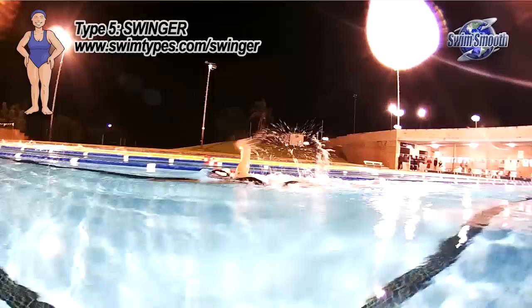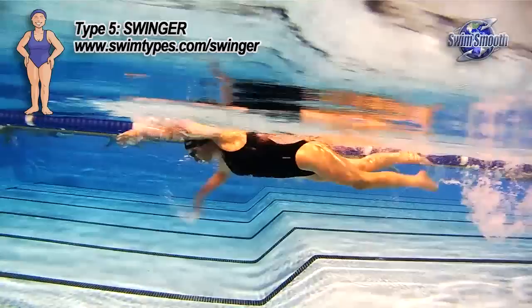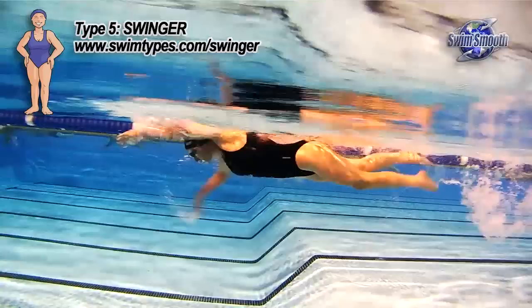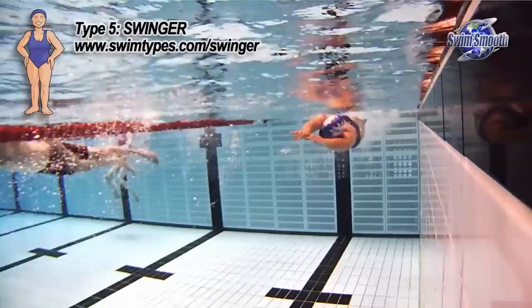Paul, you're a bit of a swinger yourself, so tell us from experience about this swim type. As a younger swimmer I used to have the nickname Steamboat Willie — apparently he used to turn the arms over very, very quickly and had a relatively short stroke. It seemed to really suit me when I got into triathlon and open water swimming, where that continuous momentum at the front end of the stroke really helped me in choppy conditions and swimming in close contact with other swimmers.